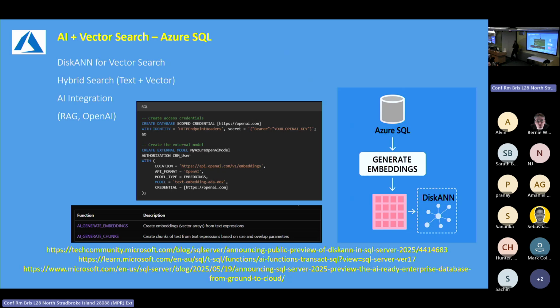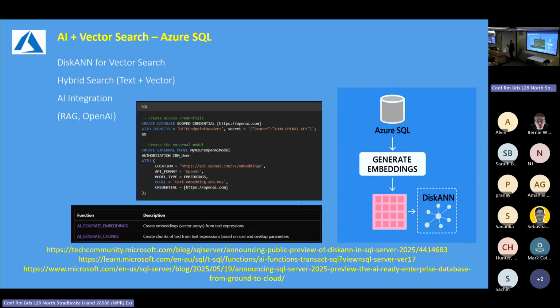Some of the things that caught my eye was we'll talk about Azure SQL. So Azure SQL now supports vector searching. It's got a vector type in it as well. So it may not be the best, but SQL seems to be like the Swiss Army knife.